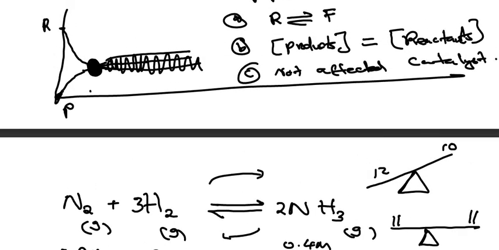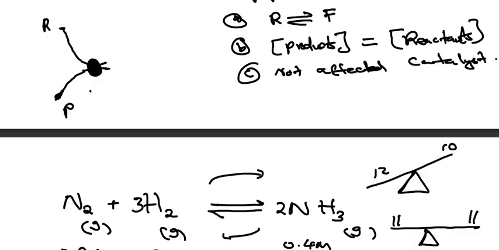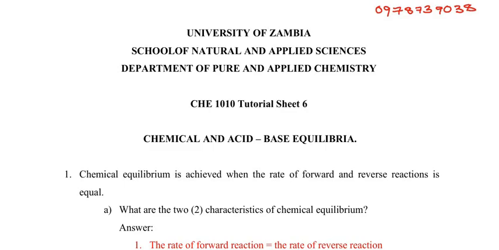In case you are thinking, if an enzyme, a catalyst, cannot affect the state of equilibrium, how about other conditions such as pressure, volume, and everything else? Can they actually affect the system? Yes, they can. Changes in the pressure, the volume, the concentration can lead to either a forward reaction or a reverse reaction, depending on where the disturbance is being done. Are you affecting the whole equation on the product side or on the reactant side? This is going to be explained properly by looking at this tutorial sheet.